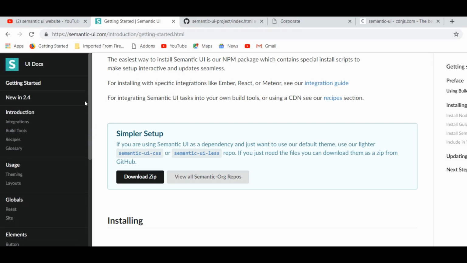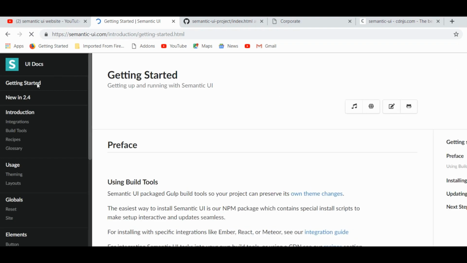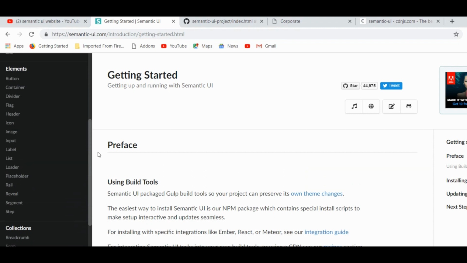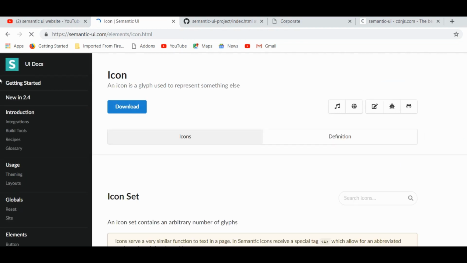Go to this documentation page, you can go there, getting started, just scroll down, and you can see an icon item. Here you can find all of those classes.